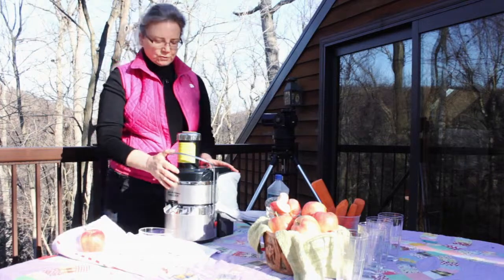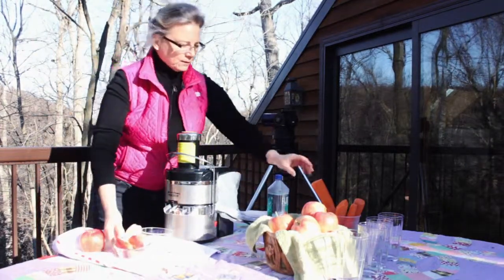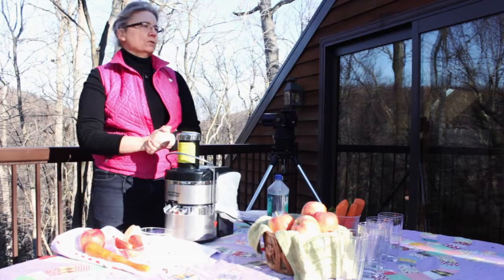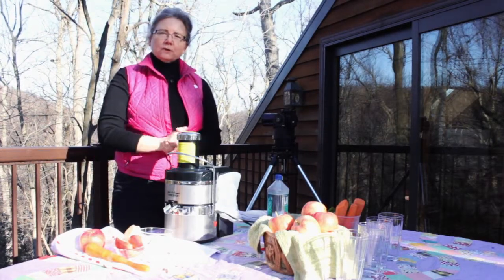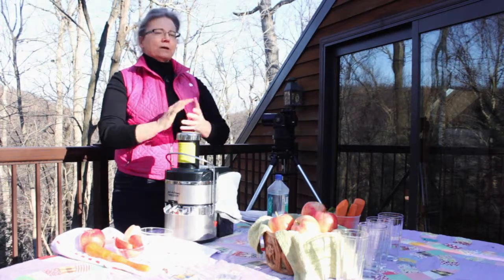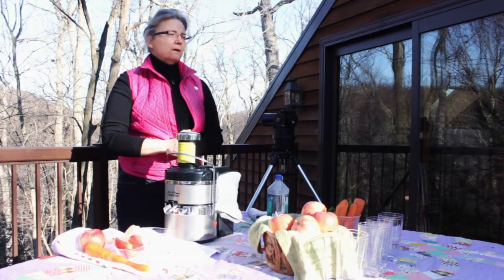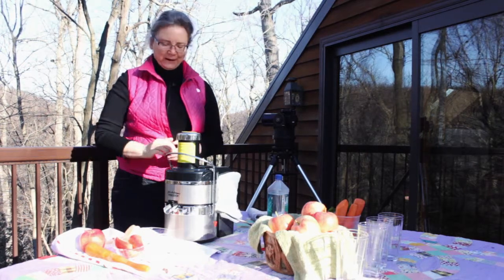In this juicer it's very simple — we have the apples and we have the carrots. One thing that I teach my clients: do your vegetables ahead of time, do them the night before. So if you're planning juice in the morning with a little protein to slow down the digestion, get everything ready at night. You open up the refrigerator in the morning, turn your juicer on, and you have breakfast in four minutes. You can't even go through McDonald's in four minutes, and I do not suggest that.